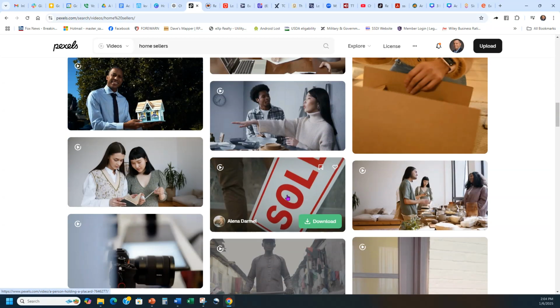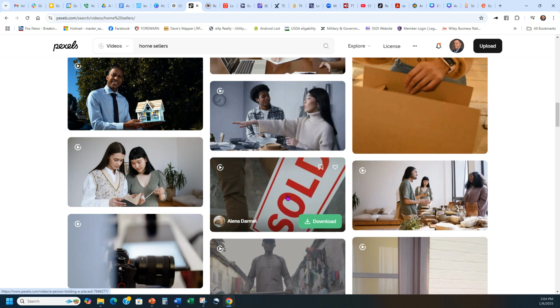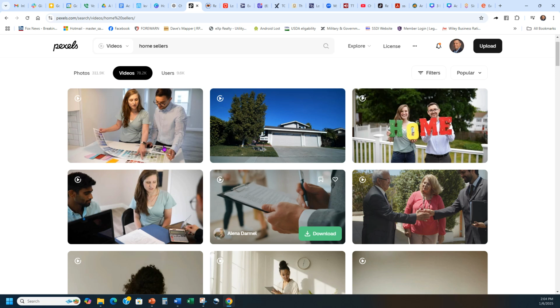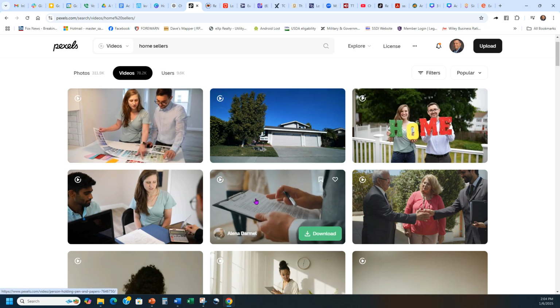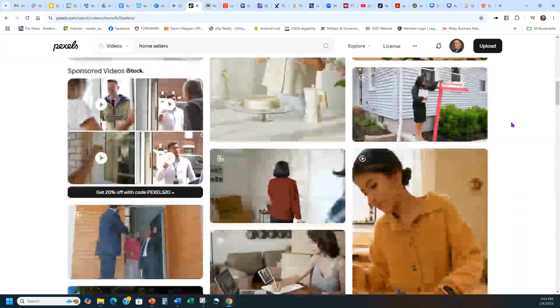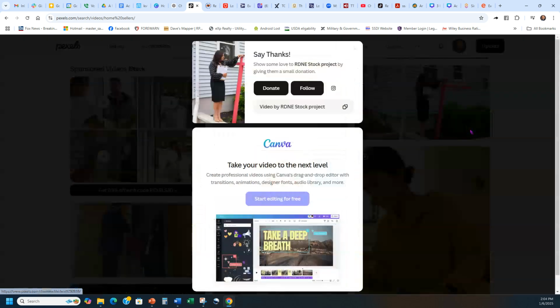So like this one isn't bad, the little sold one. That's kind of a cool one, nice and short. It shows people's attention, shows sold. Anything that you like, oh, I like that one. That one's cute. Like this one here, they're looking at, it's more of a buyer one. This is a good contract one, selling their home contract. Home, that's kind of a cute one. Whichever one you like, sale pending, I kind of like that one where it shows that the home is sale pending or sold. So I'm going to hit that one right there.